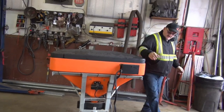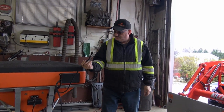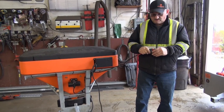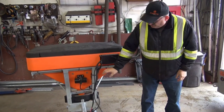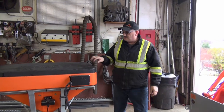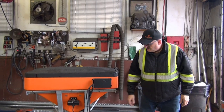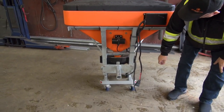There you go, eh? Wow, that was easy. That's for the strobe lights. Two wires to run the remote. I might point out too, everything on this machine is all galvanized, zinc plated, galvanized. Deflector chute, of course, is plastic.